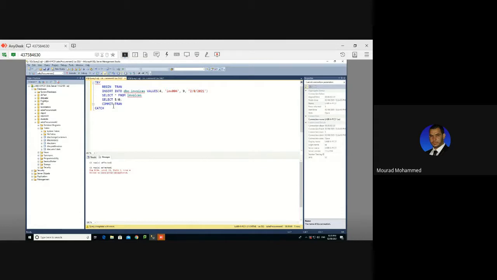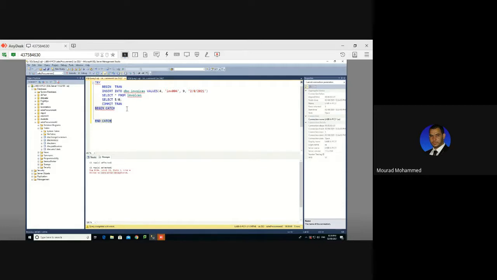But catch, the catch has a beginning. Here, and catch.